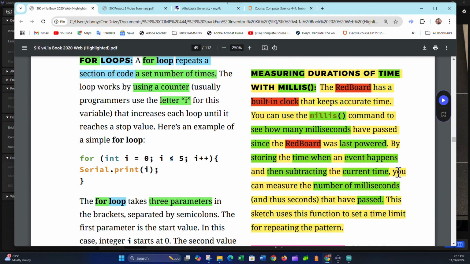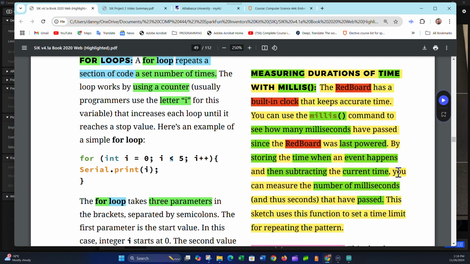Measuring duration of time with milliseconds. I mentioned this a little bit before when I talked about button debouncing, but the breadboard has a built-in clock that keeps accurate time. You can use the millis command, which stands for milliseconds, to see how many milliseconds have passed since the breadboard has last been powered on.